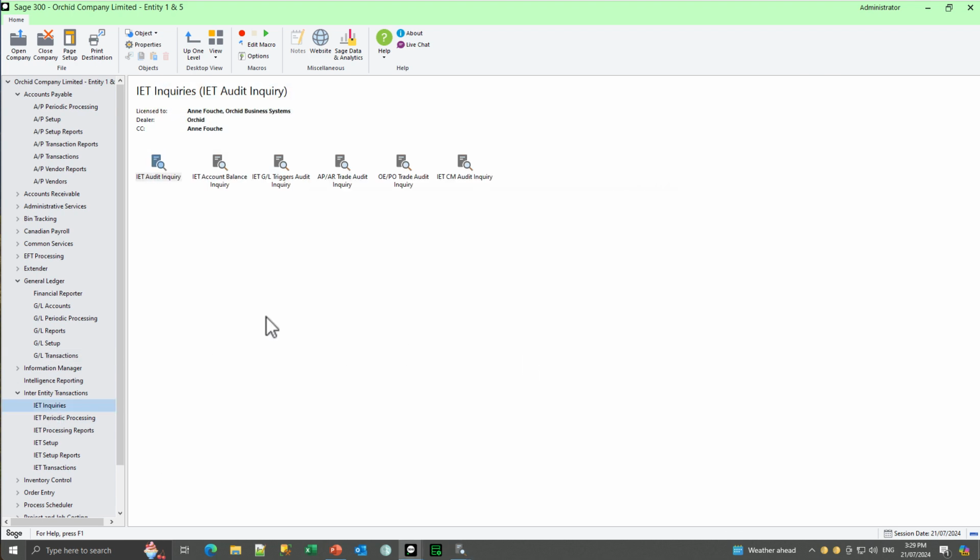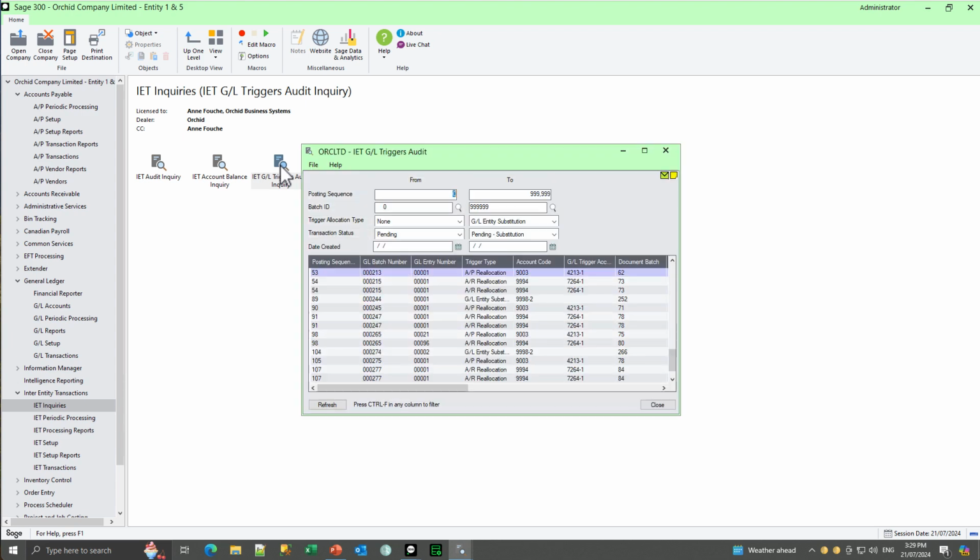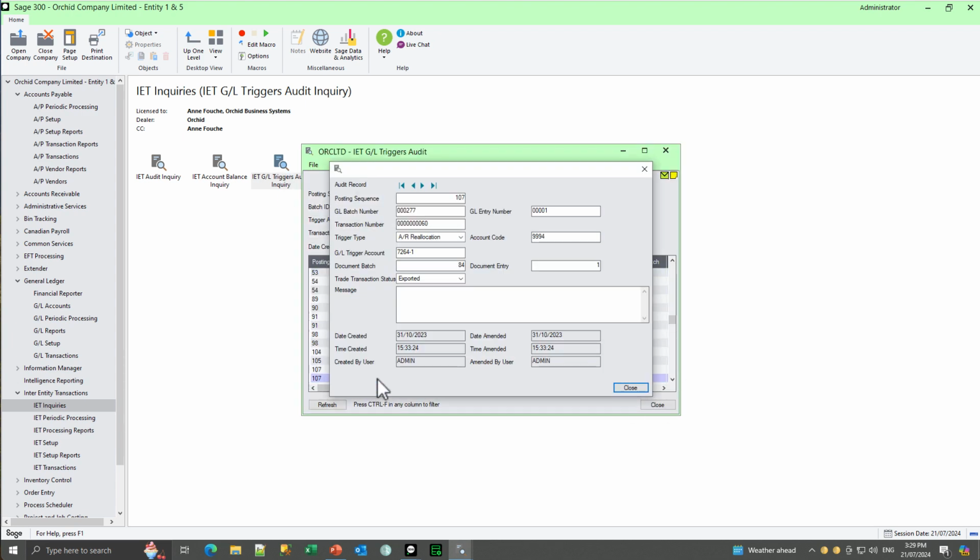In the inter-entity inquiries, in the GL Triggers audit inquiry, we can see that an AR reallocation trigger has created a batch number 84, document 1, for customer 9994.